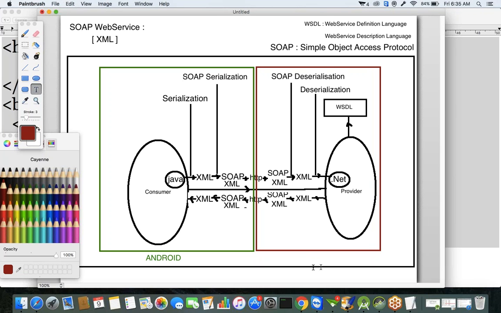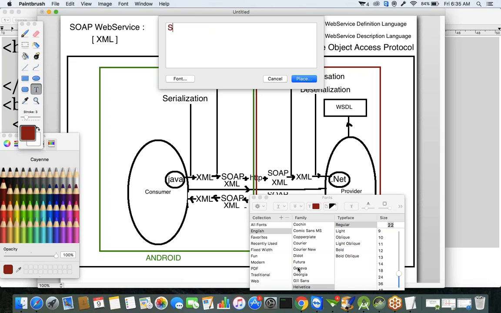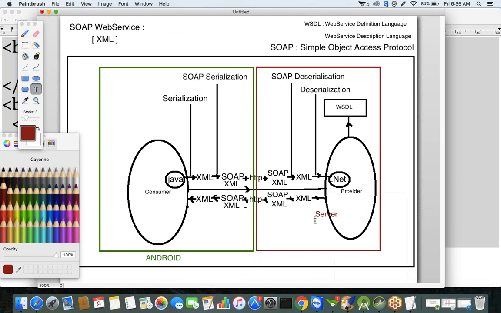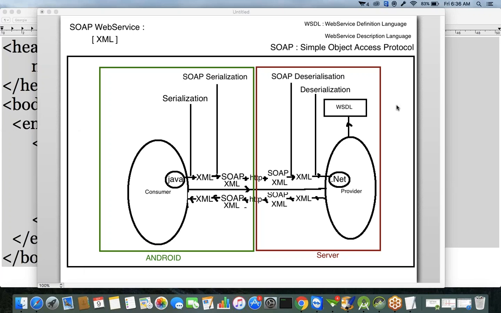This is the server side part. We are the Android. Android is a consumer. This is the server. Okay. So here you need to understand how they are receiving the data on the server side, how they are giving the data. That's not our duty, right? So our responsibility is what? Only this left side part. Whatever I mark in green color, that is only our responsibility.